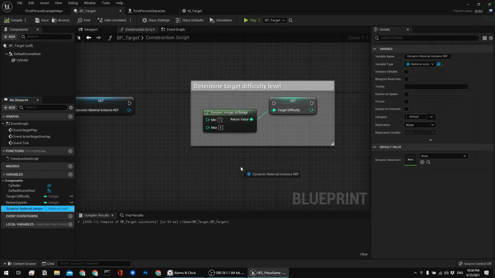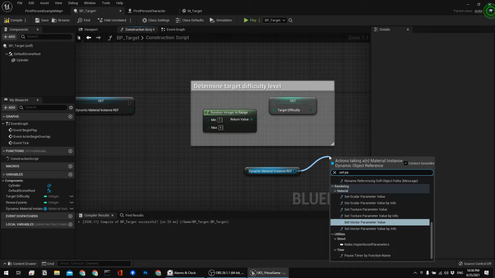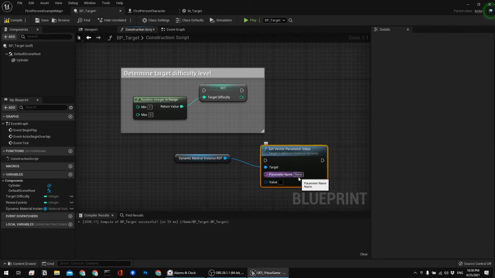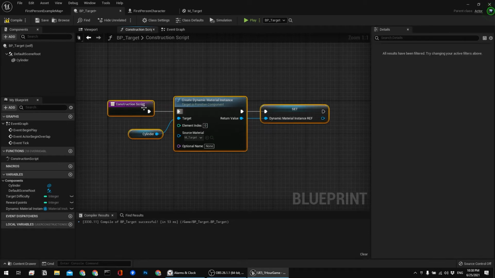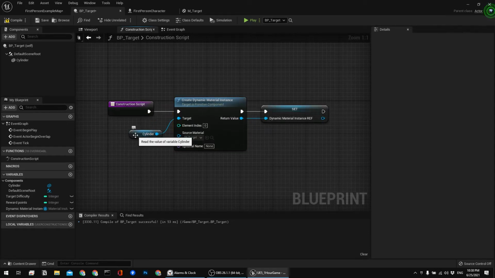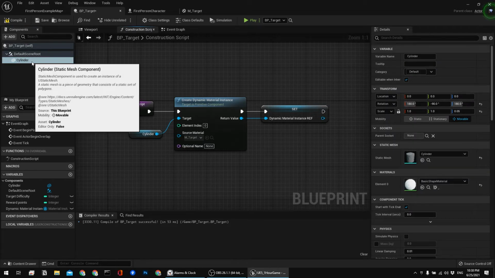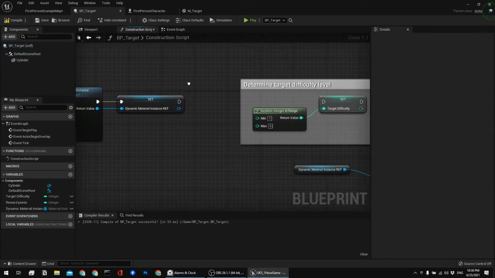And I'm gonna be now set vector parameter value. And what parameter it's gonna be? It's gonna be color. Okay, so let me explain. On construction script, I'm creating dynamic material instance for this static mesh, which is our cylinder, and I'm promoting this to variable.